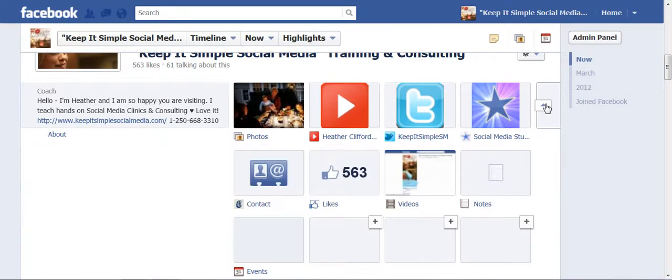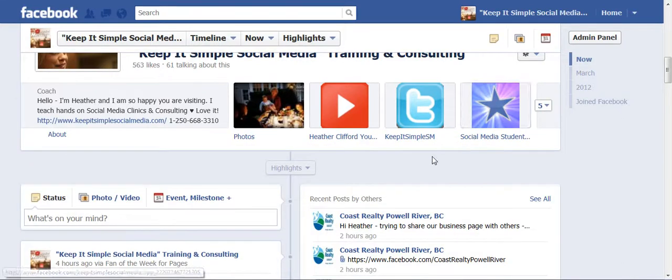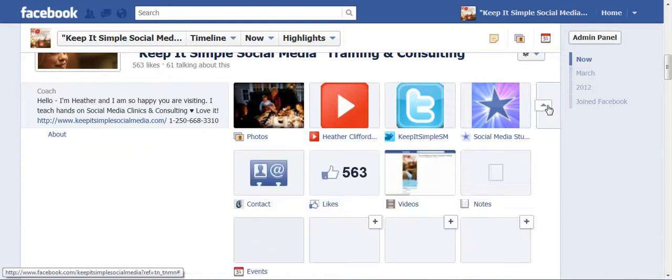And you see, as soon as it opens it up, you can then go ahead and click on any one of these boxes. And when I drag my cursor over the box, right away a little pencil appears. I can click on that pencil and it will then load the editing component, and it will ask me if I want to switch the place with another app that I already have on there. And it would also ask me if I'd like to customize the name of that tab.